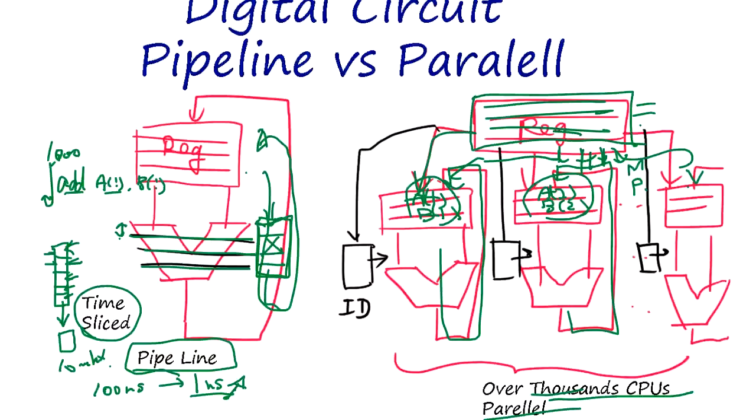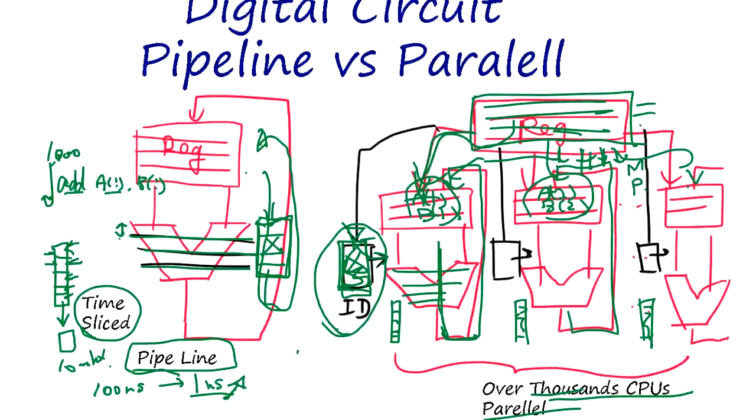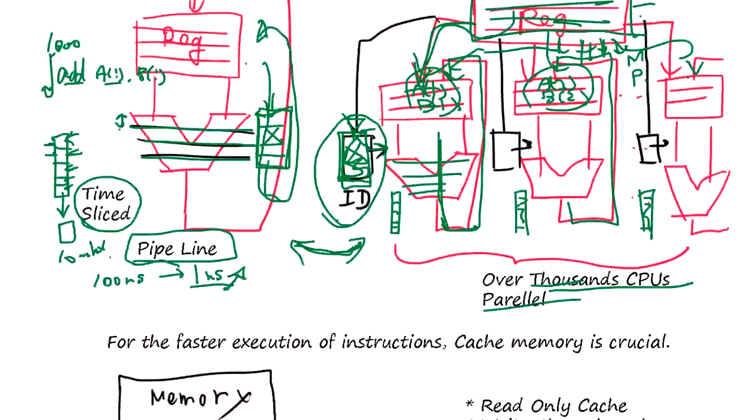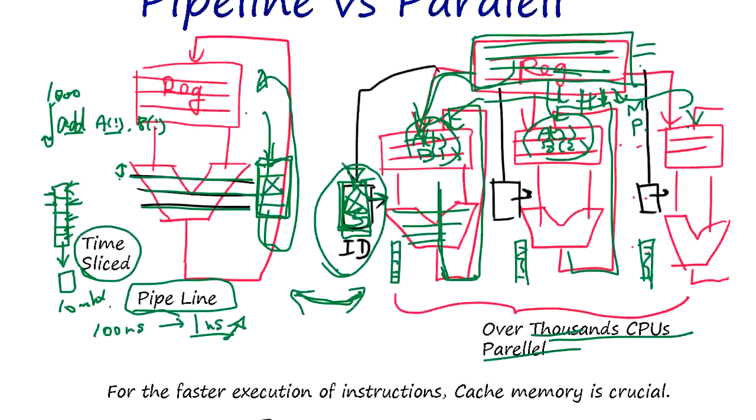Now it's possible to combine pipeline with the parallel architecture because you can time slice each one. But the problem with parallel computing is you have to coordinate the distribution of tasks. It gets pretty complicated. On top of that, each one is time sliced, so you have to keep track of every factory, Nissan, Toyota, GM, at one shot. So it gets complicated. If you can handle this, then you can combine them together. They are not going against each other.